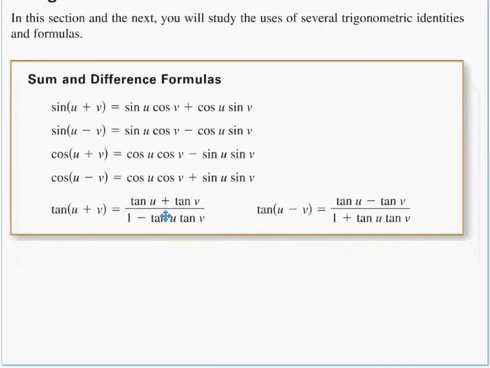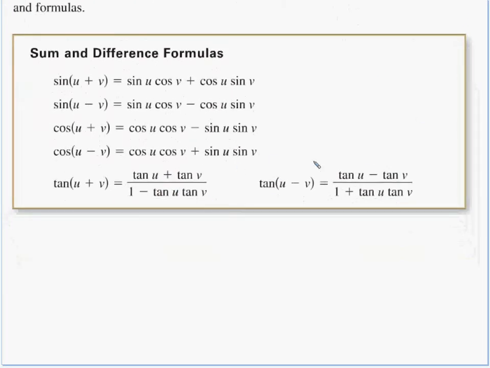And then finally is tangent. Let's again look at the patterns. The numerator is tan and tan, and we are either adding or subtracting them. In tan of a sum, we're adding. Tan of a difference, we're subtracting. And then that sign will switch when we move to the denominator. Over here, it's a plus in the numerator; downstairs, now we'll have a 1 minus tan times tan. In the numerator, we're adding. Down here, we're multiplying and subtracting from 1. So in tan of a difference, the minus sign is the same in the numerator, tan u minus tan v. Downstairs in the denominator, 1 plus their product, tan u times tan v.